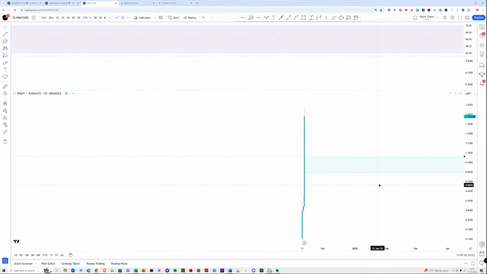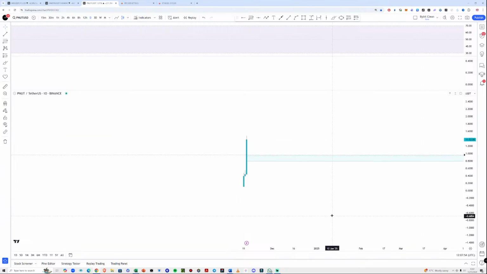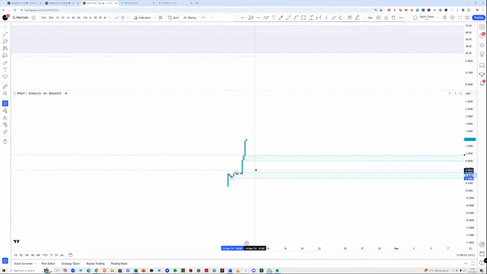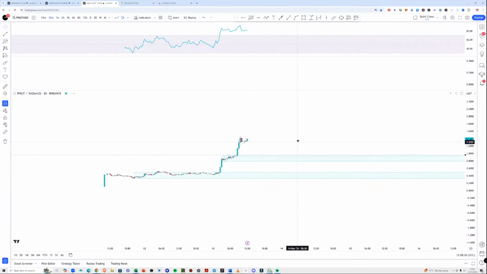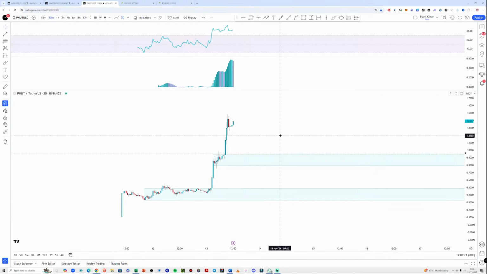Essentially, I'm scanning primarily on the daily, but obviously for these fresh launches, we're going to have to dial down. So we look at the 4 hour, and we can see that even on the 4 hour, we've got a nice demand zone here. The likelihood that we get a retest all the way down to this low is extremely rare if we are to really move into hypertrending conditions. So we can then dial it down a bit more, go to the 30-minute, and we can see another clean intra-demand cluster here. Well, I say clean, take it with a pinch of salt.